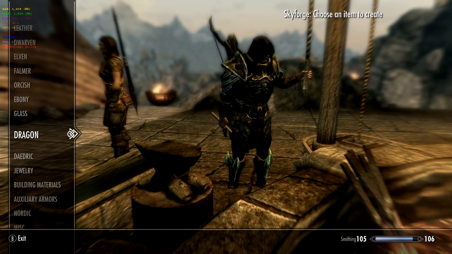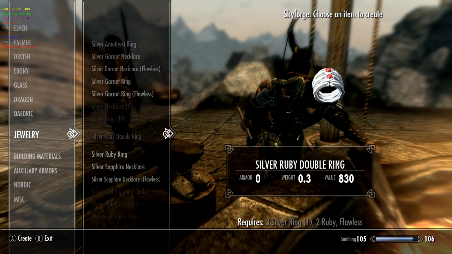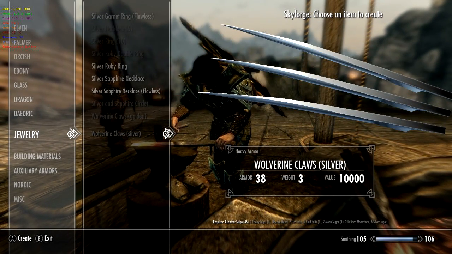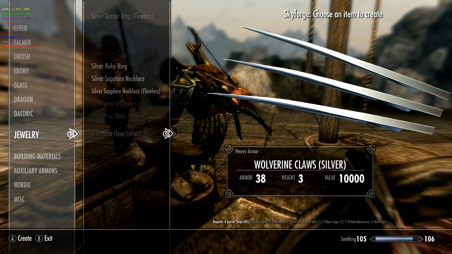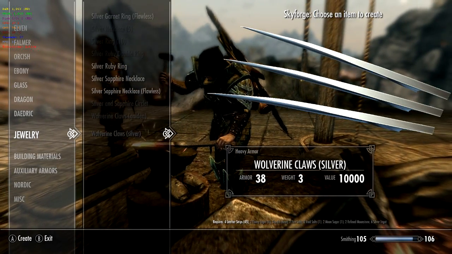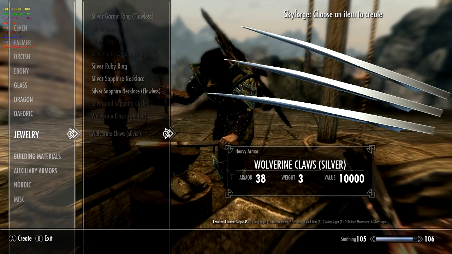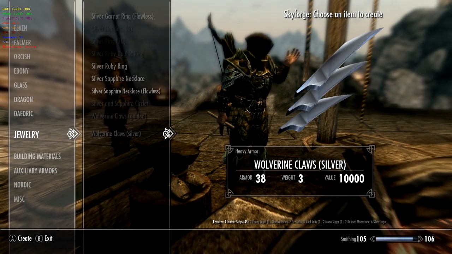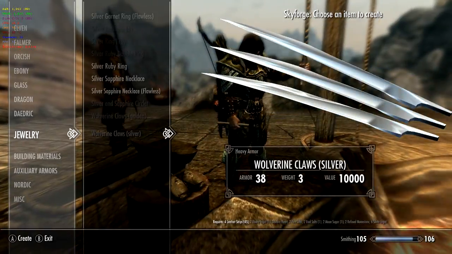So, what I want to craft is located down here somewhere. Wolverine claws. I can make myself a set of nice claws. The problem is, as you can see, I need quite a few ingredients. I need some silver ingots, some refined moonstone, some moon sugar, void salts, fire salts, and I still need a Daedra heart, which I haven't got yet. But when I get them, I can inject a little bit of adamantium into my body, and I can get retractable claws, which I can use in combat.